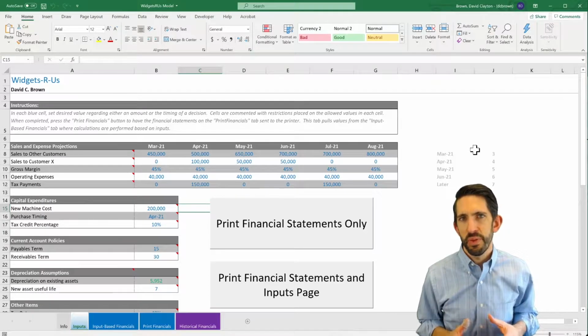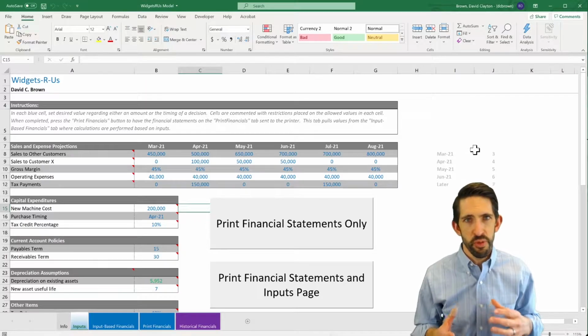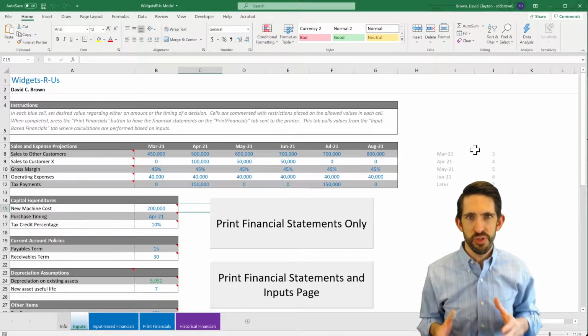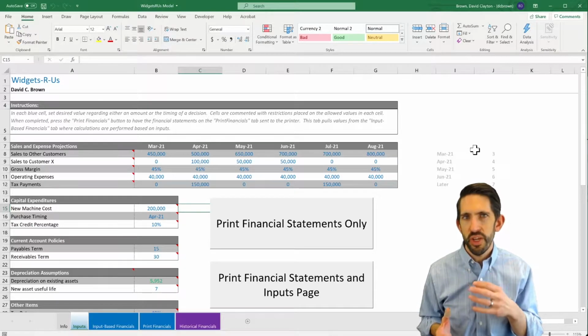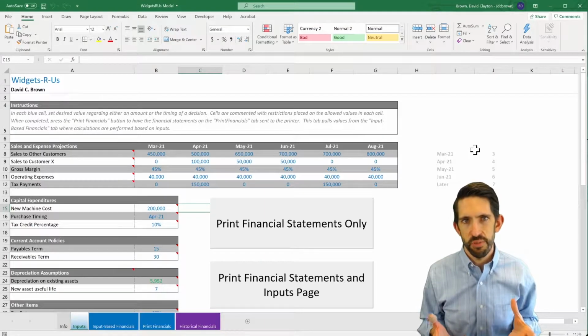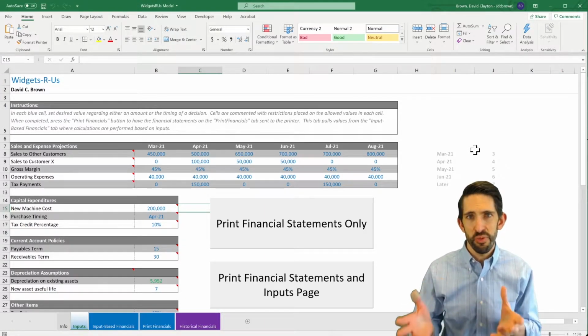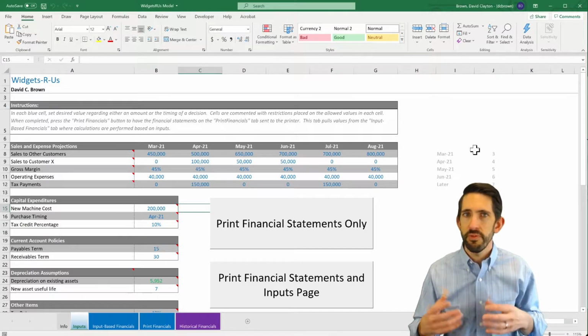In this video, I'm going to talk about how to protect your models from those that would do them harm, essentially other users, right? When you build your model, you know how it works. You know what inputs should be, what reasonable values are for each of those inputs. But then you send your model out into the world and you let other people start using it. At that point, they don't know exactly how you built the model and they start to put values in.